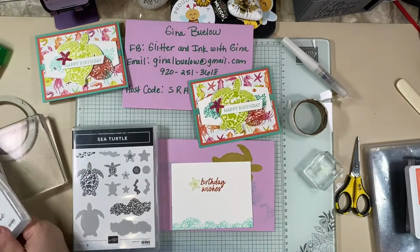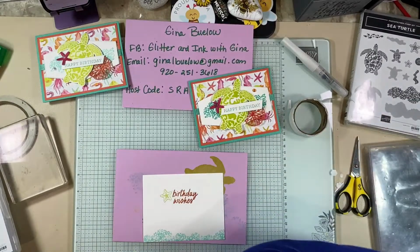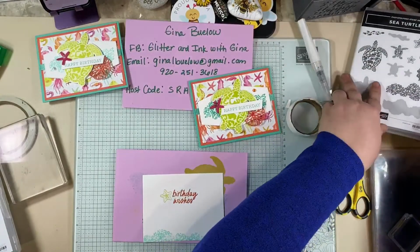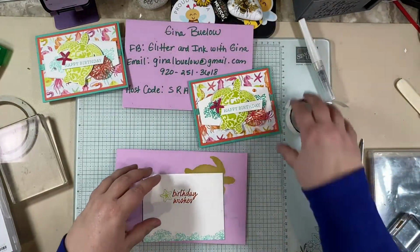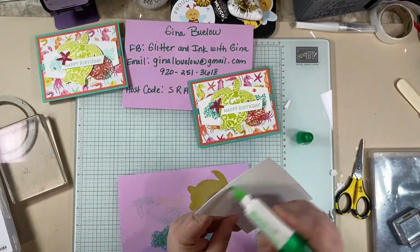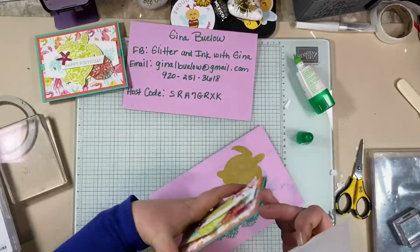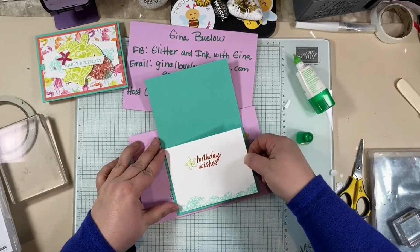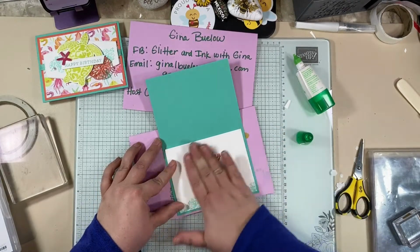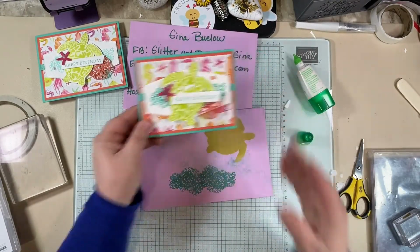Okay. So we're ready to put this inside. Clean up my mess a little bit. I know, this makes me really happy. All these pretty colors. There we go. So here's our first card of the day. Nice and cheery.